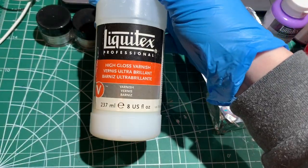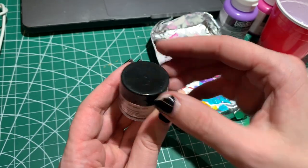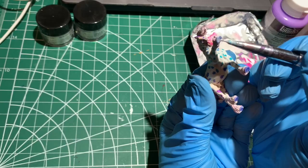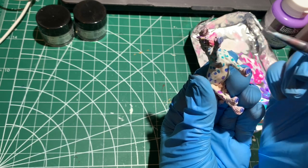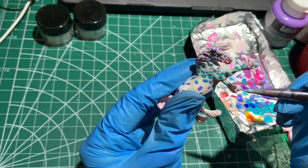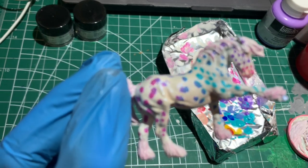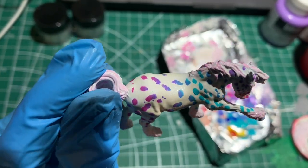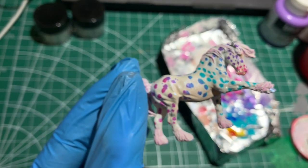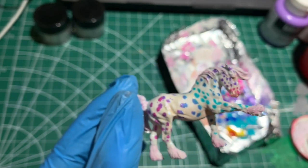Next, I add Liquitex gloss varnish to the pan. I'm going to be using Micro Pearl Pearl-X as well as Interference Blue. I mix those two powders into the Liquitex gloss varnish to create a really pretty sparkly paint. This is what I go over the hooves in — the gloss varnish is semi-translucent with the glitters, and the acrylic base coat really shines through creating a nice periwinkle blue. Taking a dry brush, I also apply the glitters directly to his coat, just picking up the powder and dusting it lightly over top. Once I'm happy with how sparkly he is, I take him out to spray one more time in Tester's dull coat all over — don't worry, the powders shine right through and so do his hooves. The final touch is adding Liquitex gloss varnish to his eyes, nostrils, and a little bit of his mouth. And he's done!